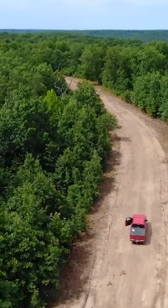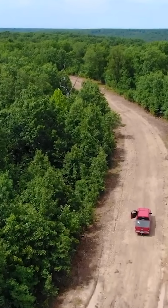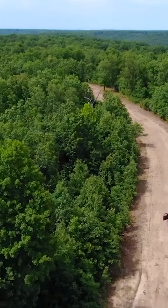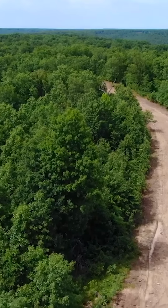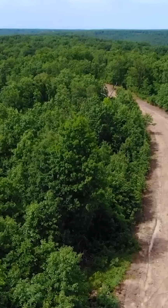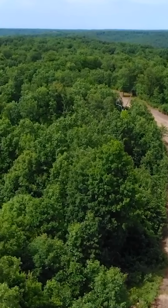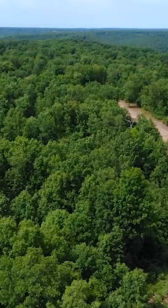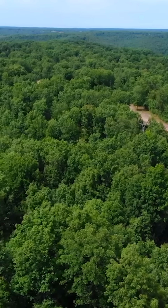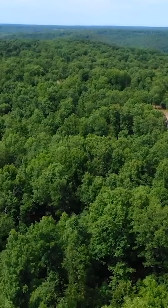As we look to the north, the property is on the left-hand side of the road. It's the highest on the east side toward the road, and as you go westerly, it slopes down. Some areas it slopes gradually. Some areas, according to the topo map, are pretty steep. In fact, there's some type of little valley that runs east and west across the north side of the property.